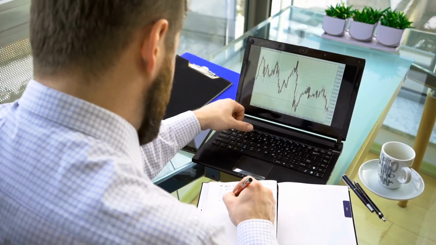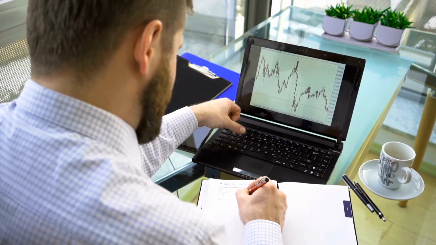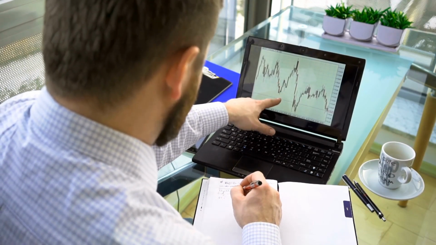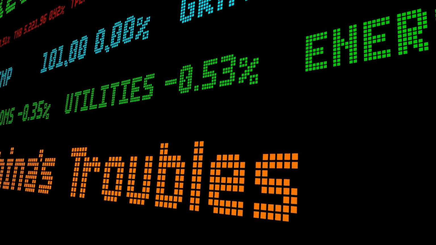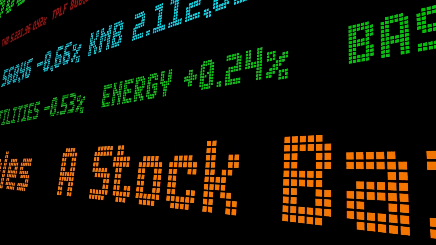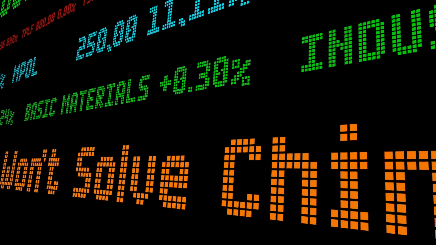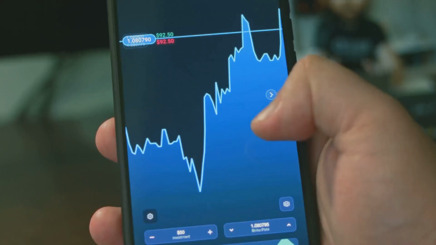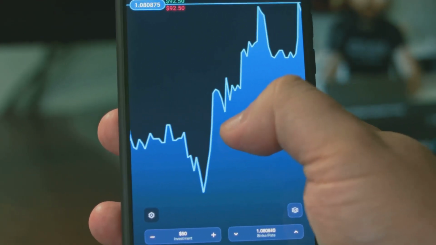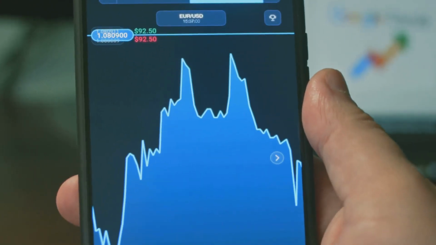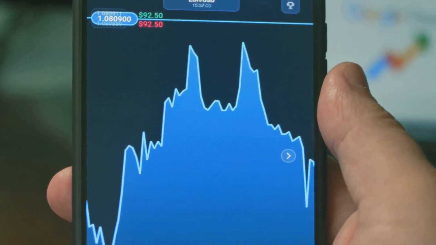Let's see how a bull call spread works in real life and why it's a favorite strategy for investors who want to ride the market wave without taking on unlimited risk. Imagine stock XYZ is currently trading at $50 per share. You've done your research, and you believe the stock is poised to move higher in the coming weeks. You're optimistic, but you don't want to risk too much capital. You think XYZ could climb to $55, but you're not expecting a huge rally beyond that.